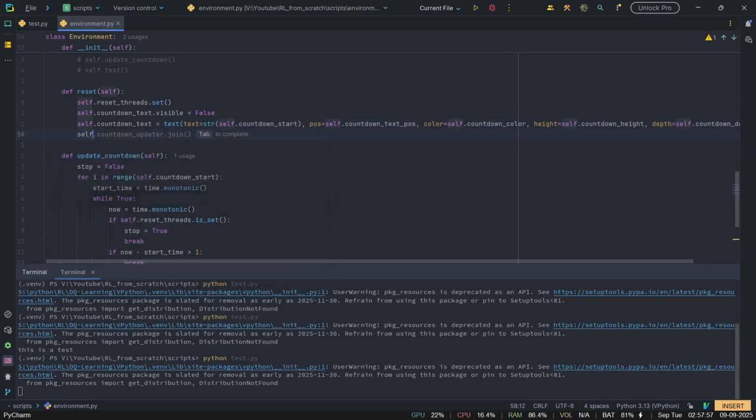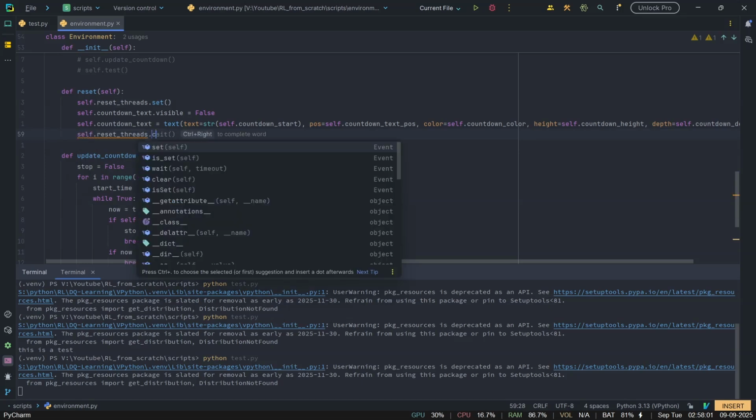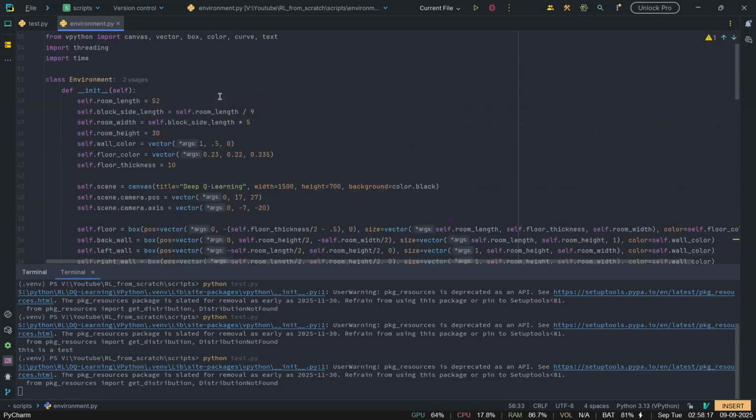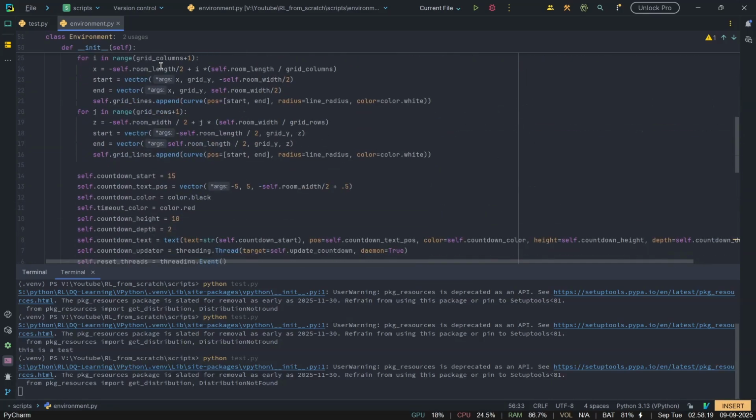And then we're going to say self.reset_threads.clear. So this will clear the flag so that we stop the current thread that we're running right now, and then we create a new instance, because you can't just say thread.restart. In the threading module, each thread can only run once.